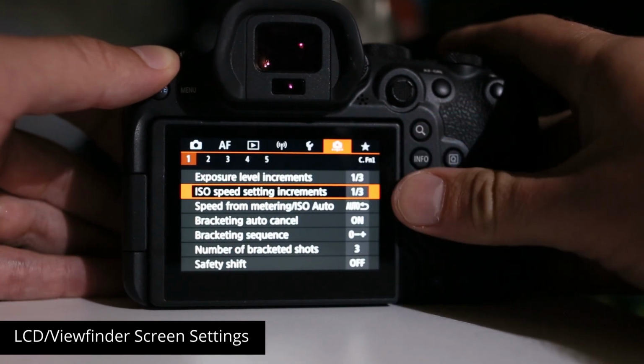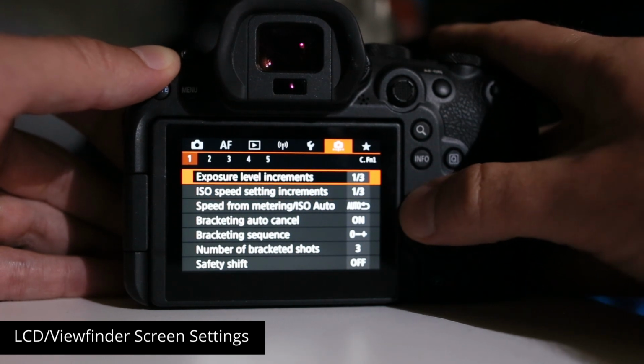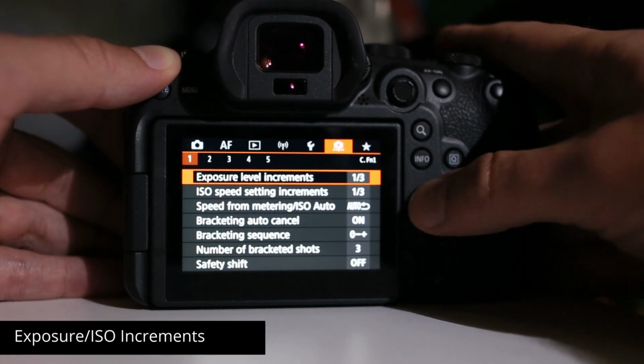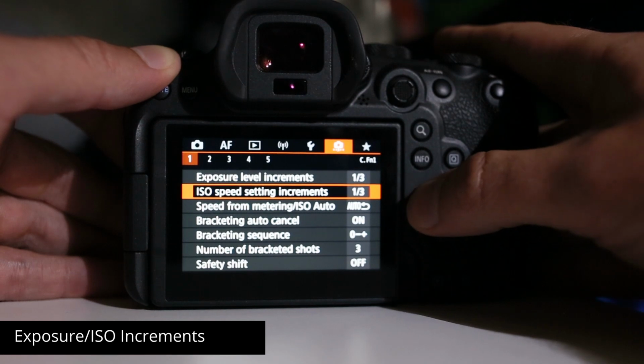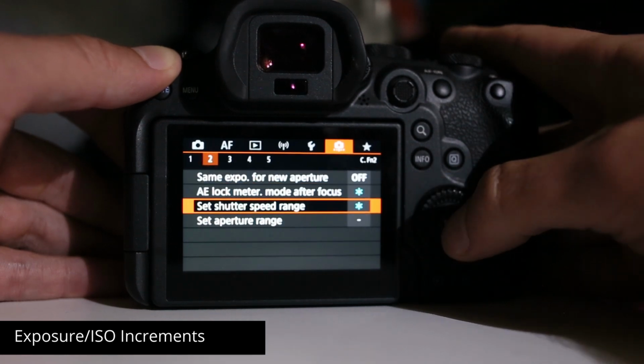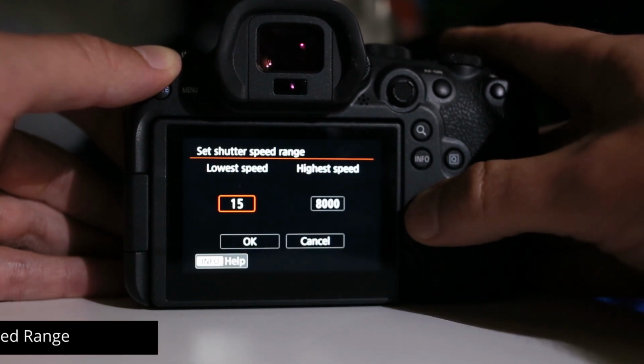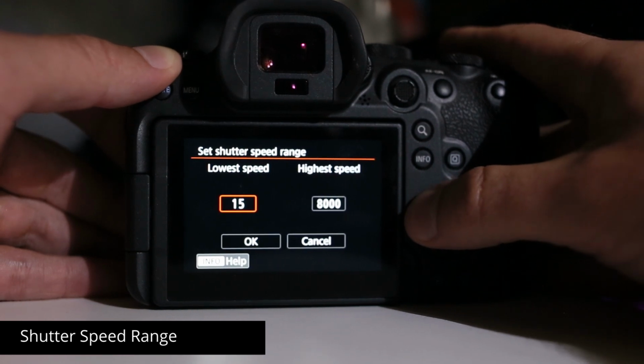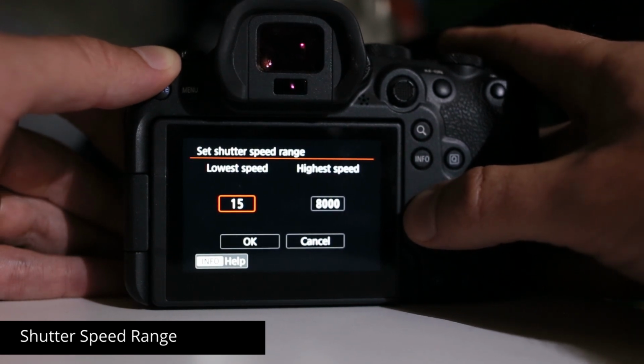Moving over to our last settings here. In the first tab, you want these to go in thirds so that you get the maximum amount of ability out of your settings. I personally have the shutter speed range locked to not go lower than 15. If I'm in AV mode, I don't want it going all of a sudden to a 1 second shutter speed and everything's blurry. Even 15 might be blurry, but I found sometimes I'm just stationary and I'm okay with holding it like that with all the stabilization involved. It can still nail a shot. The R6 is pretty good.